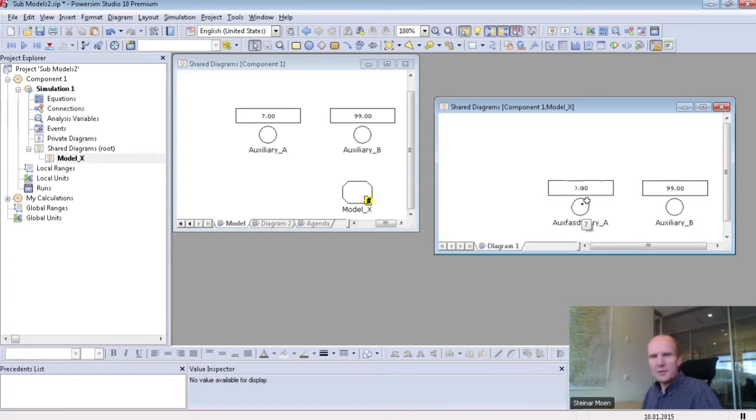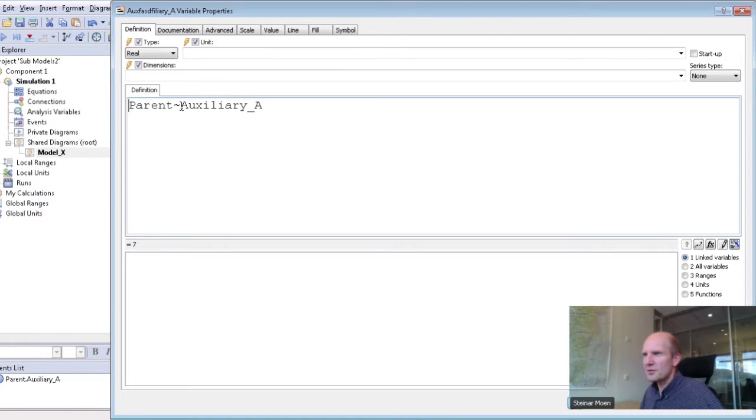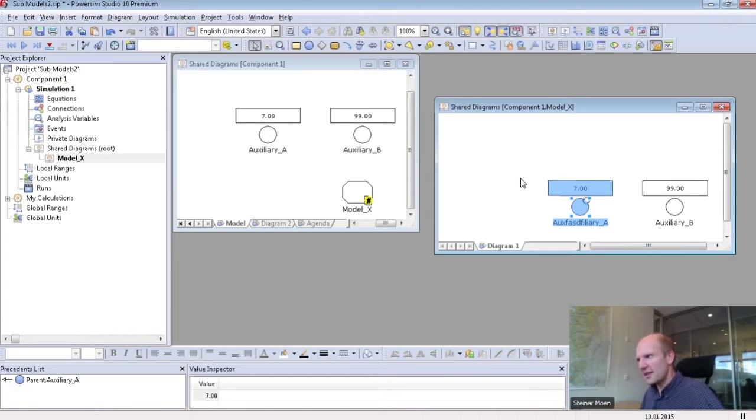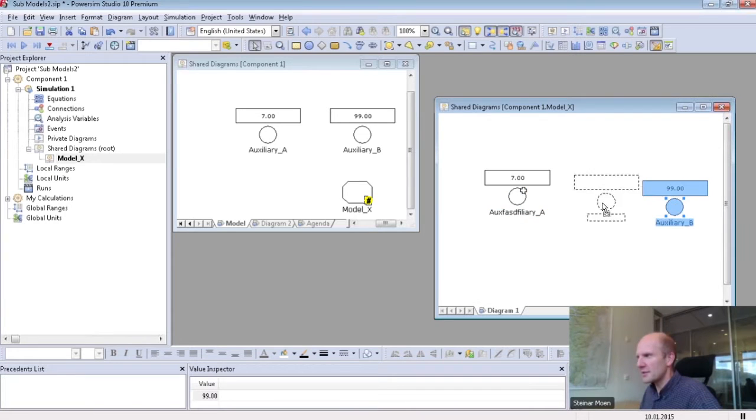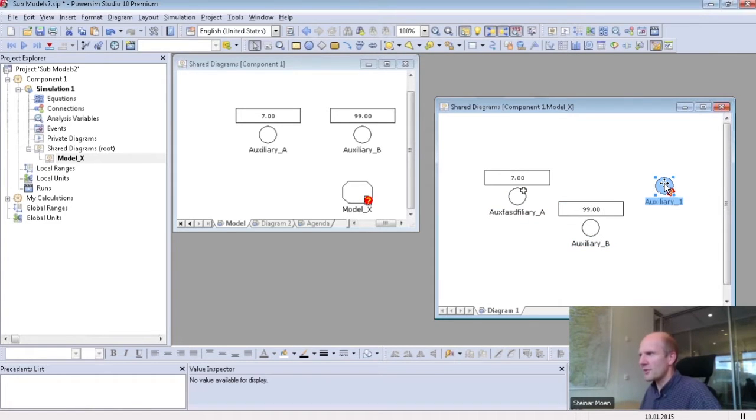But this is a bit inconvenient. First of all, I had to type this one myself because I don't have any linked variables here. Another issue, if this is a submodel that I want to do something in between here, perhaps this is an intermediate variable, and I want a resulting variable here.